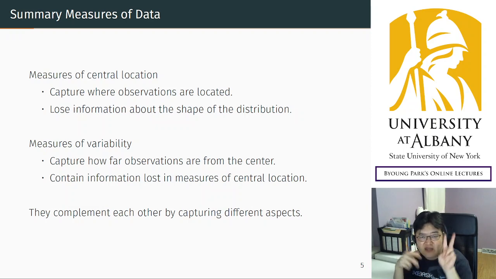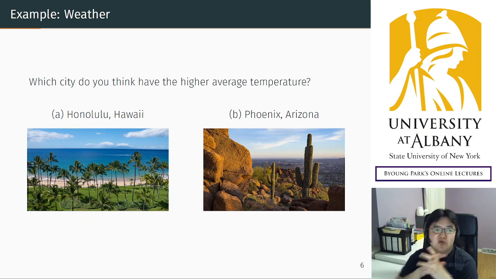This pair is the most common way to summarize data, and we are studying the latter. The mean was easy to understand. We studied it in chapter 3. Now we will talk about the variance and the standard deviation. Okay, let me ask you a question to start the chapter.